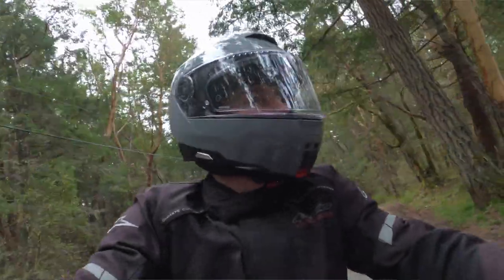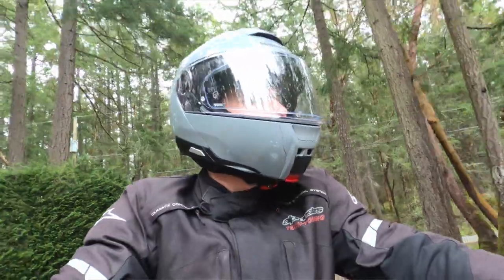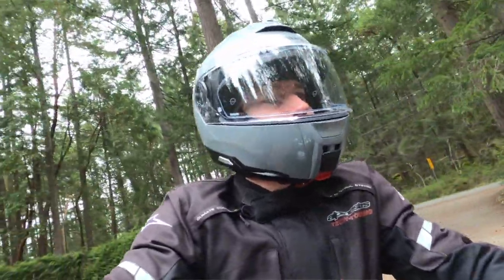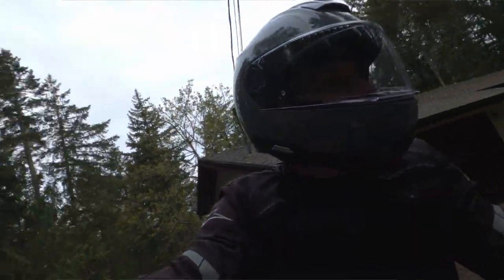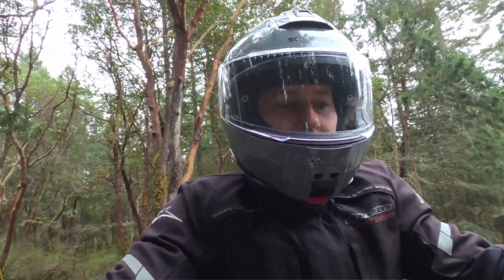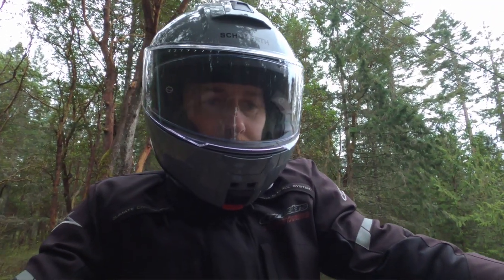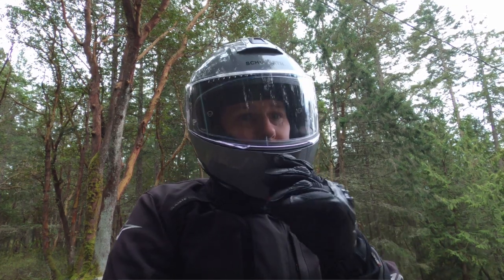It's not loose or anything. It's not shaking around or rattling. I just am used to a fit that's a little tighter. And maybe that's just because this is a touring helmet, and the Schuberth is a full face and not an open face. But that's just one thing that I noticed.